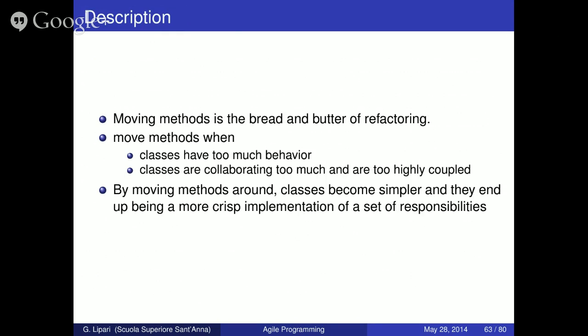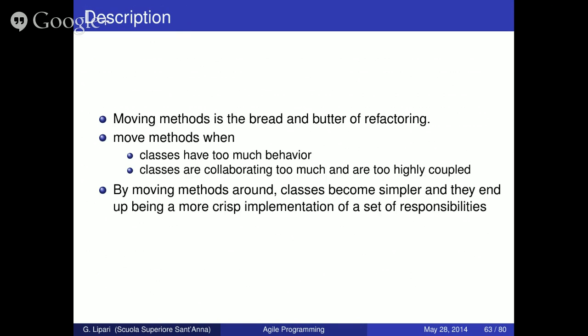So move method is actually the bread and butter of refactoring, because we have already seen extract method, we have seen pull-up method, and move method is the more general one, because you move a function from one class to another one. Okay? And you need to move methods when classes have too much behavior, and when classes are collaborating too much, and they are too highly coupled. And so you need to remove some of this coupling by moving code from one class to another one.